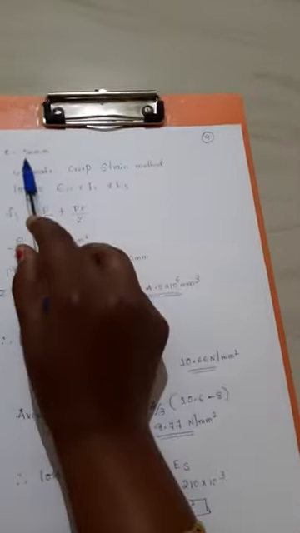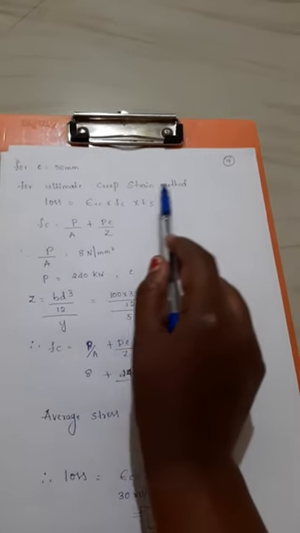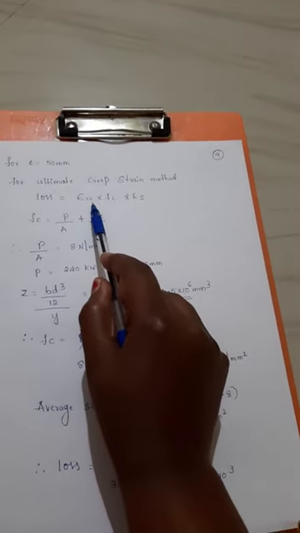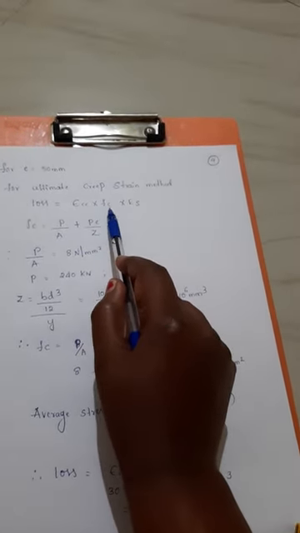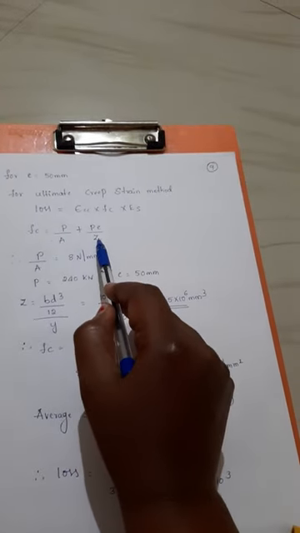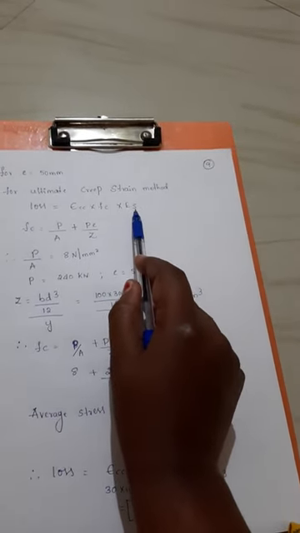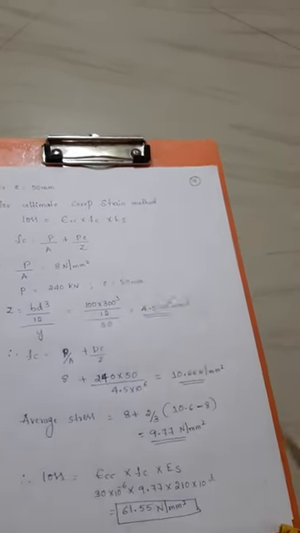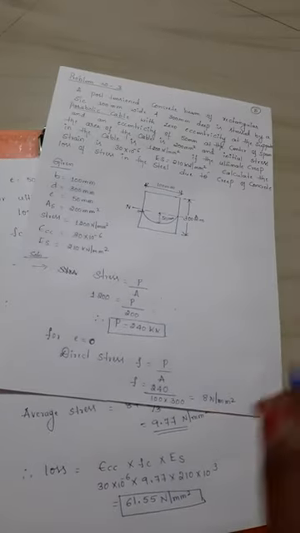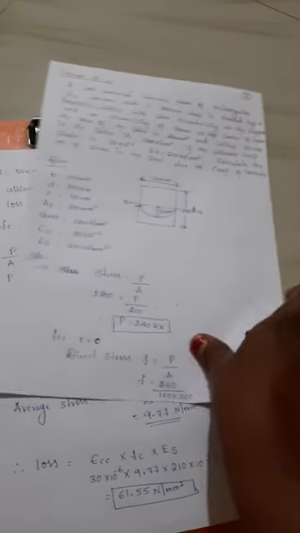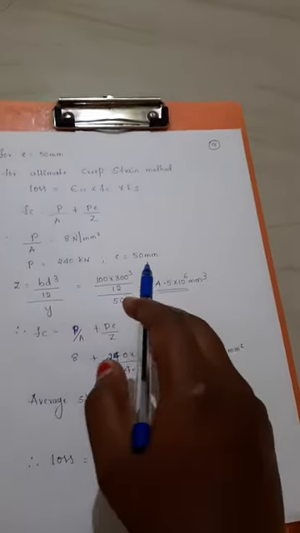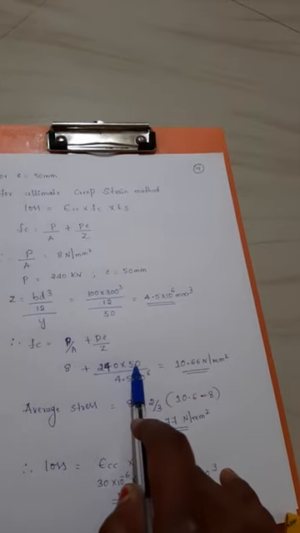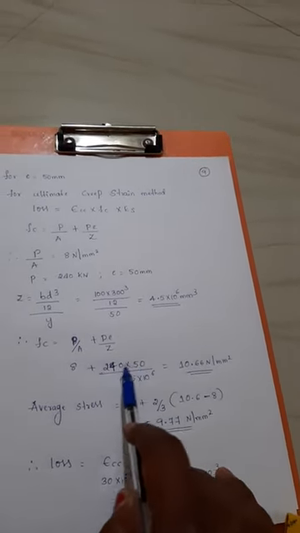So for eccentricity is 50 mm. For ultimate creep strain method, loss equals epsilon cc, that is ultimate creep strain. It has been given in the question. And FC, you need to calculate that P by A plus P by Z, okay, into Young's modulus Es. Okay, the P by A value, you have calculated in the previous only. So P by A value was 8 Newton per mm square, and P into e by Z. So P is known value 240 into 50. 50 is what? It is your eccentric distance, divided by Z.